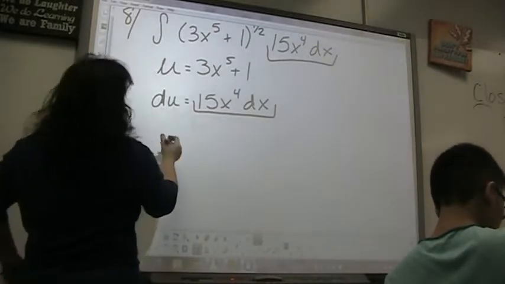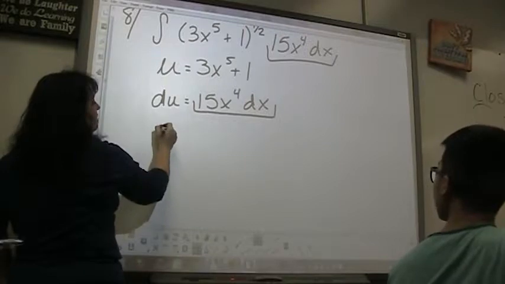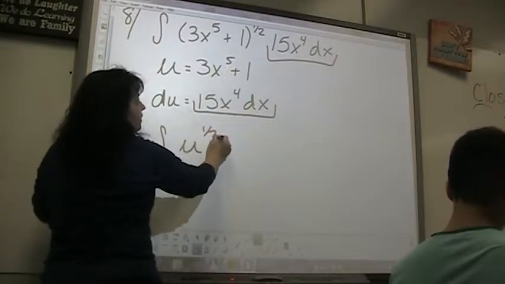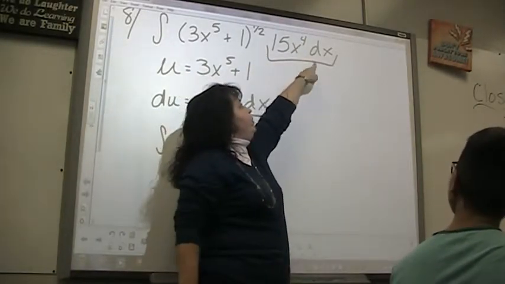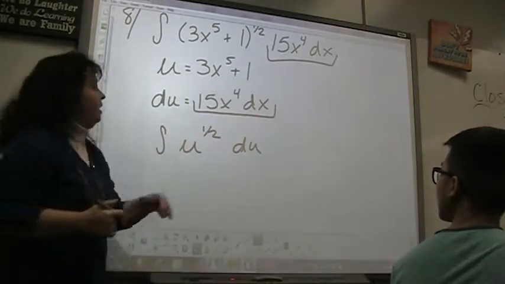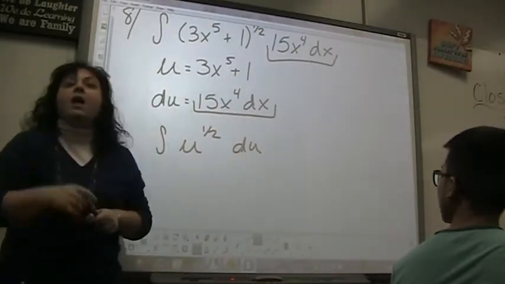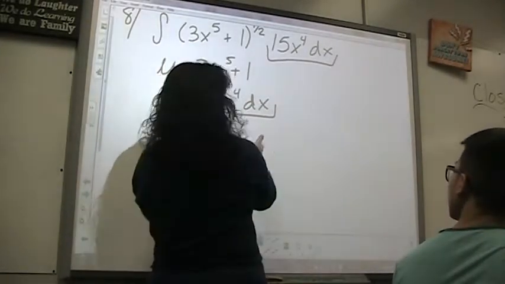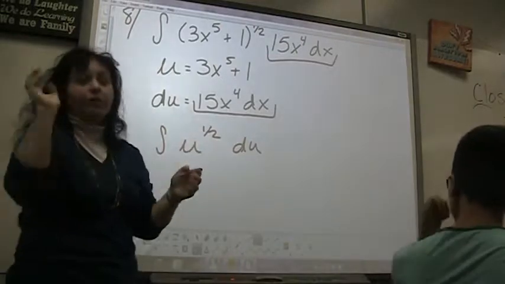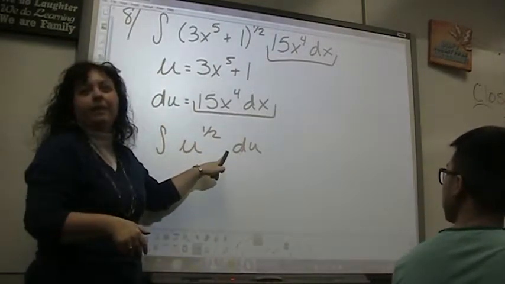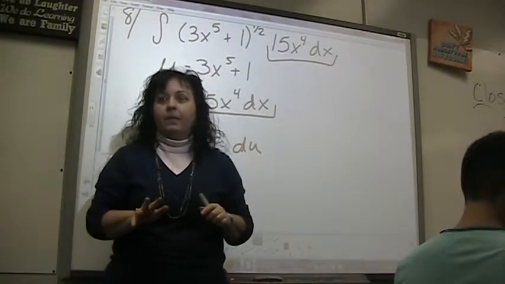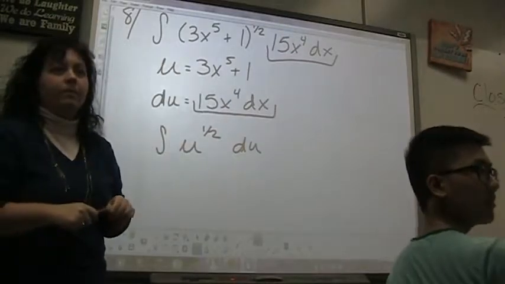Okay, so let's go back, and now we're going to actually make the substitution. I'm going to replace the inside with u, so it becomes u to the 1/2. I'm going to replace 15x to the 4th dx with what it equals, du. Some people pulled the u in and then had your 15x to the 4th here. If you have a u and you have an x at this stage, stop. You forgot to do something. If you have a u and an x right here, do not pass go. Do not collect $200. You forgot something. Du is the derivative of u.